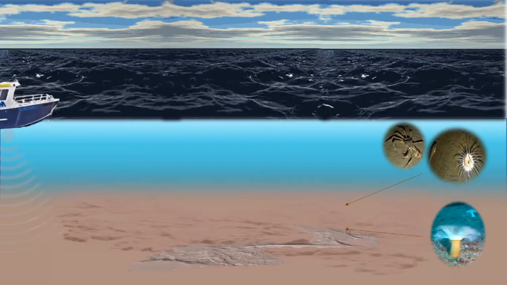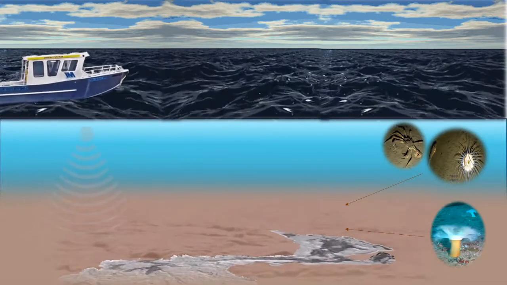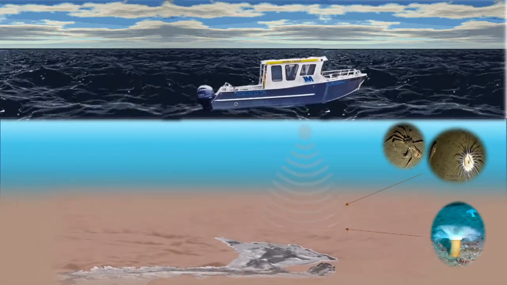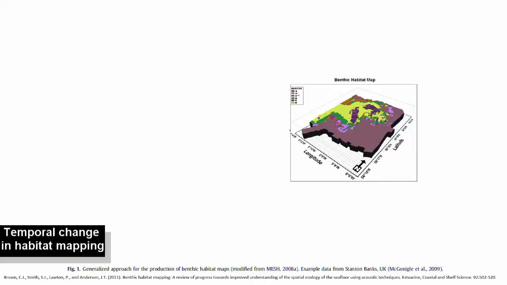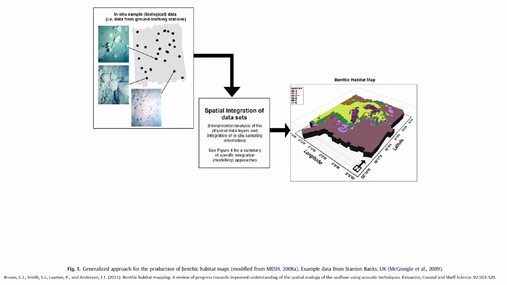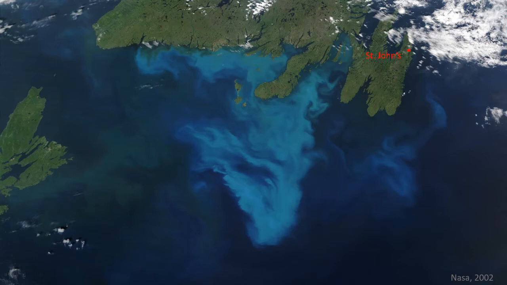By combining point-sampled video data with continuous coverage of the seabed, we can develop spatially explicit maps describing species communities and substrate types. Most habitat maps are built off of only one sampling event. The issue is that these habitats are not static. For example, many species migrate seasonally, like snow crab migrate to shallower water when spawning in the spring, and also food inputs change seasonally due to spring and fall phytoplankton blooms.